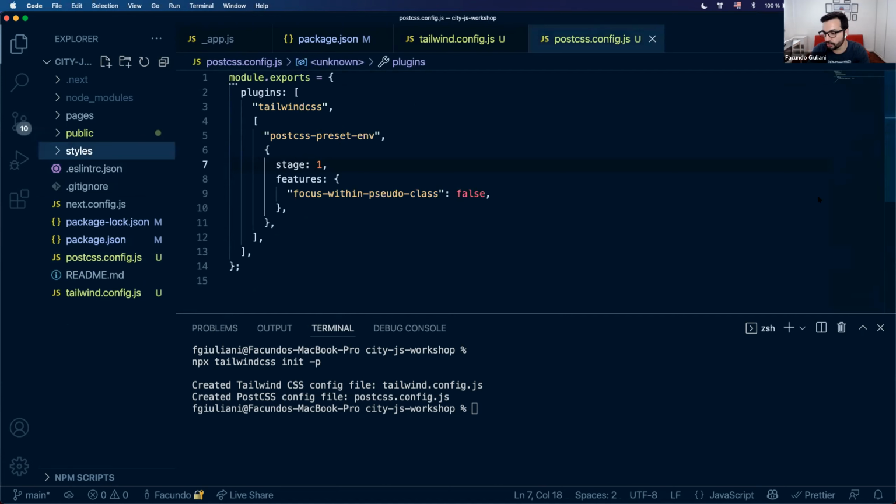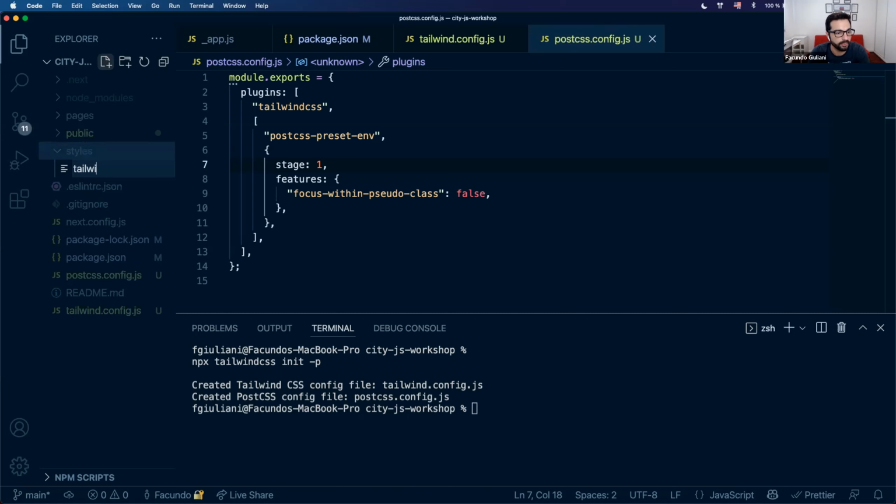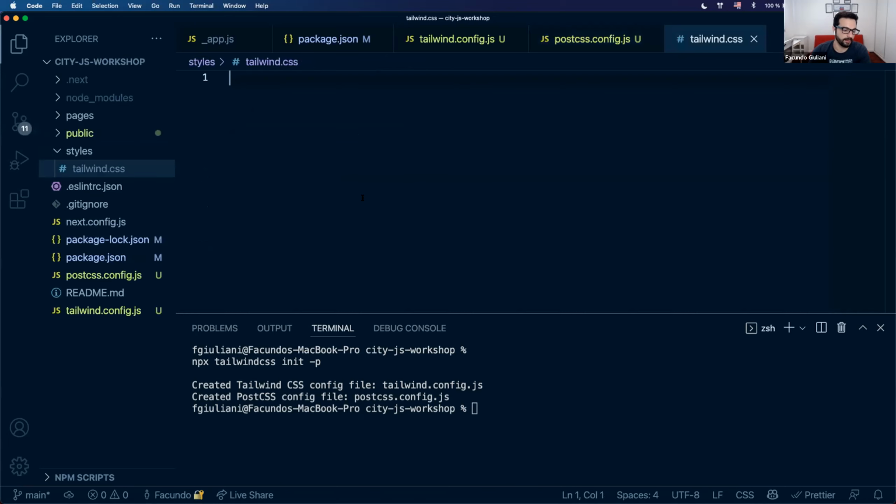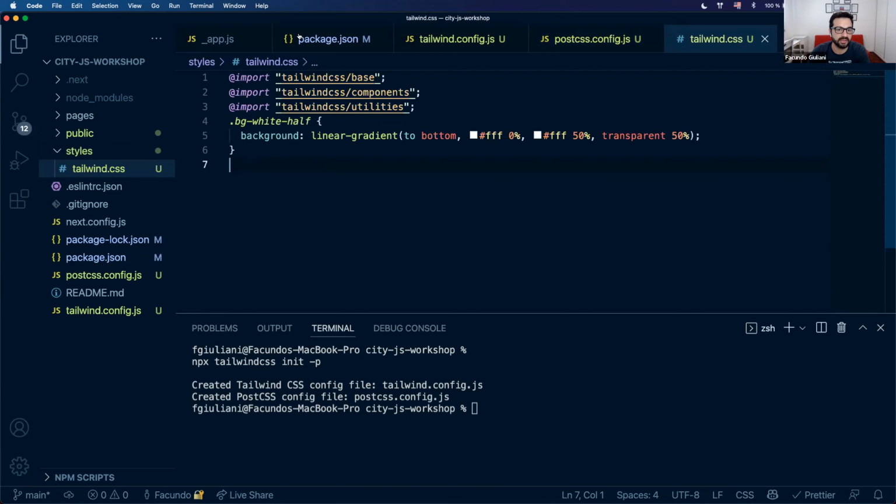So I go to the styles folder, and as I remove all the files, I'm going to create a new file called tailwind.css. In this file, I'm going to copy some imports and configuration that Tailwind CSS will use to generate the CSS files with the final version of the CSS classes that we are going to use in the code of our application.